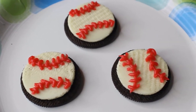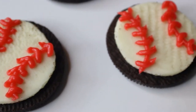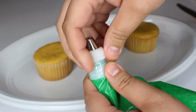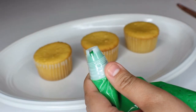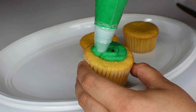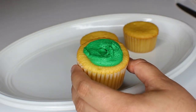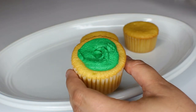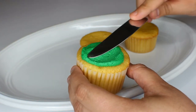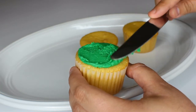So now we are done with all of our baseballs and can move on to decorating the actual cupcakes. To do this, all I did was remove the grass tip from the icing bag for the time being and use the open coupler just to pipe a little dollop on top of the cupcakes, and then went in with a butter knife to spread that out to the edges, to give ourselves a little bit of a base coat of icing to pipe our grass on top of.